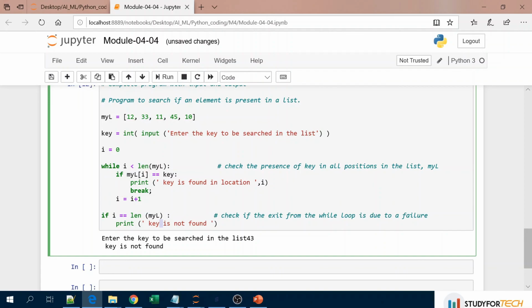I hope you have understood what the built-in input and output functions are, how to take input from the keyboard from the user, how to print, and how to customize the print.